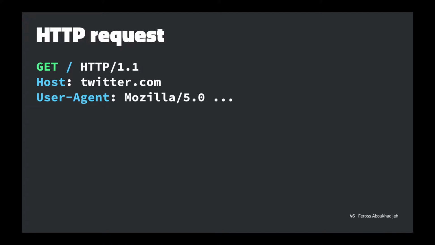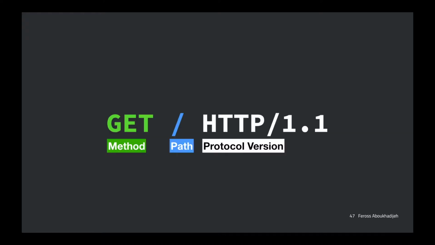There are just a couple things to point out. The first line explains the request and the resource we're trying to request. Then we have these headers, which are just key values underneath it. The first bit is called the method. The method is often going to be GET, but there are also a few other types: POST, PUT, DELETE. Am I forgetting any? There's a few others, I think. Then we request a path, and then we say what protocol version we're using. It's usually just going to be 1.1.